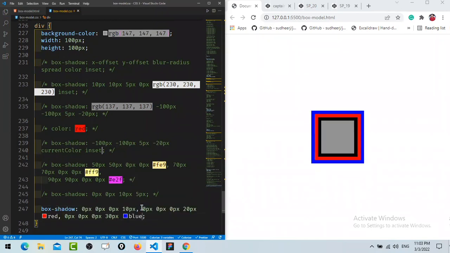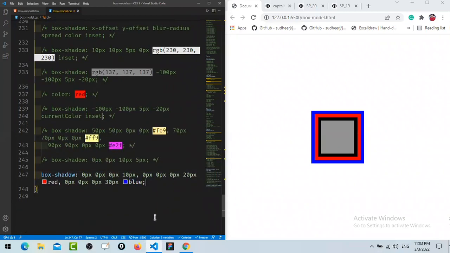So by using shadow, we can do many things actually. In my CodePen, if you will see, most of the time I'm using shadow only to create what we say, a pseudo element kind of thing. Okay, so this is all about box shadow, and we are done with the box model module. If you have any question you can ask, or else we can drop off for the day. We'll connect again tomorrow. Thank you everyone.